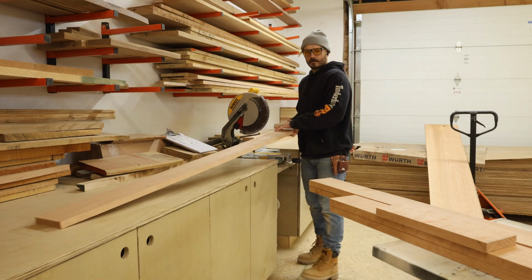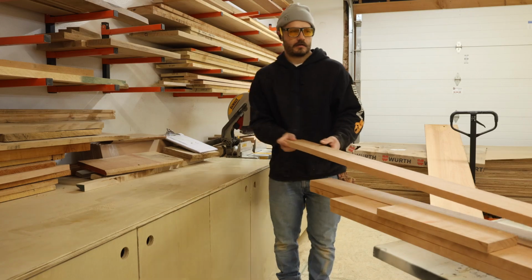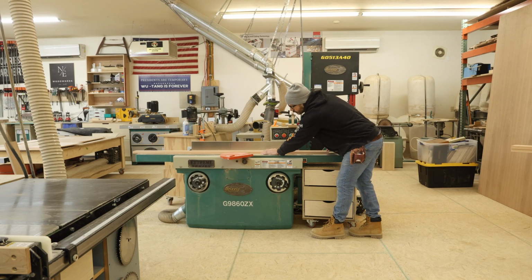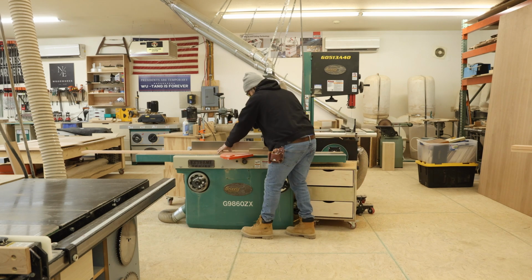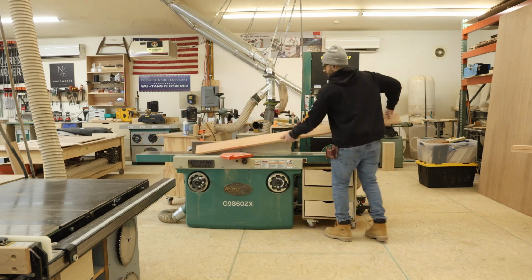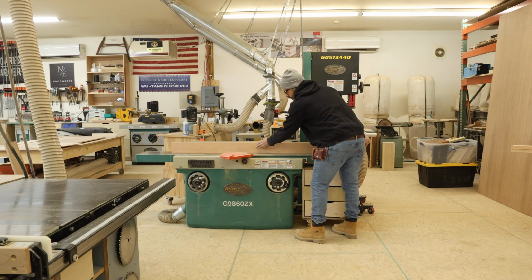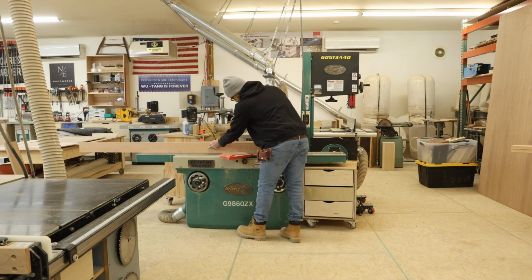And I've got to say, projects like this are super fun because it's not something we really do often. You guys have been following, you know we build a lot of cabinets, and yes, this is a giant cabinet, but it's different, and so it's fun to mix it up and work on different stuff.